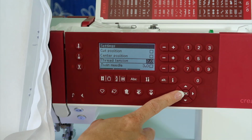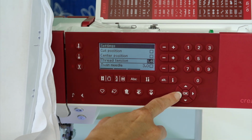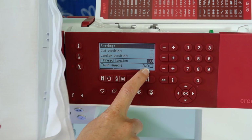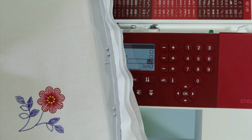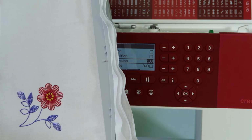Don't be afraid to loosen that top thread tension, but I will guide you. If you start having to loosen it and loosen it and loosen it a lot, you might be due for a service. So have your machine serviced on a regular basis, and I guarantee you won't have near as many tension problems as those that don't have their machine serviced on a regular basis.